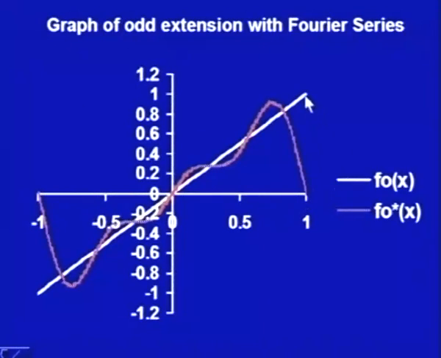What it says is, at the point 1, if I take the periodic function, the function is discontinuous. From the left, we are reaching plus 1, and from the right, we are reaching minus 1. That is, it is discontinuous over here, and what we are getting is that our Fourier series is just going down.